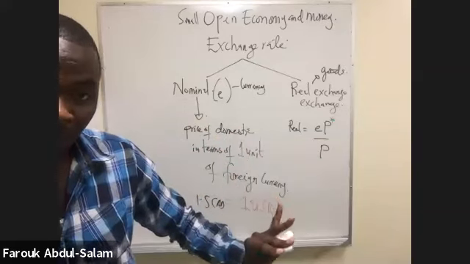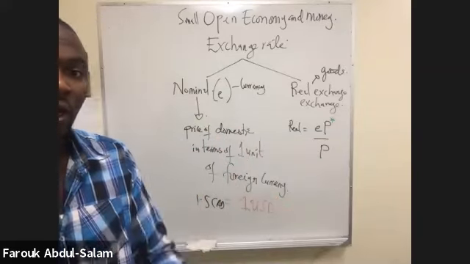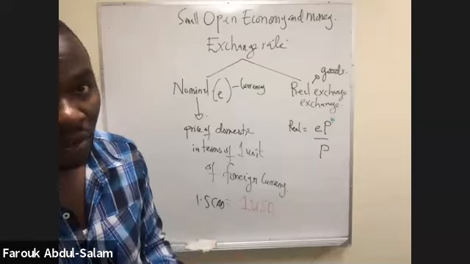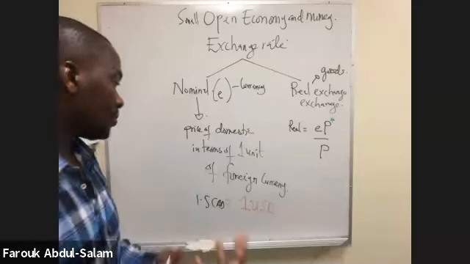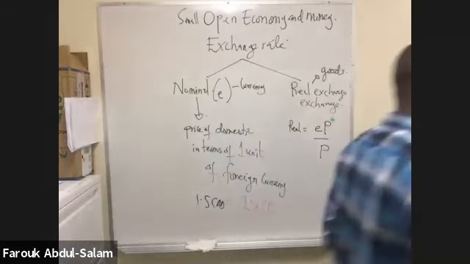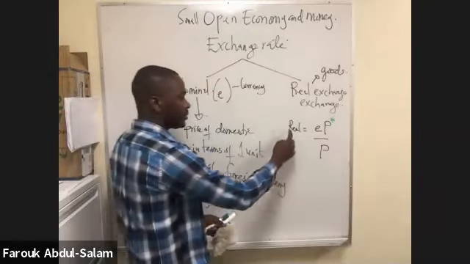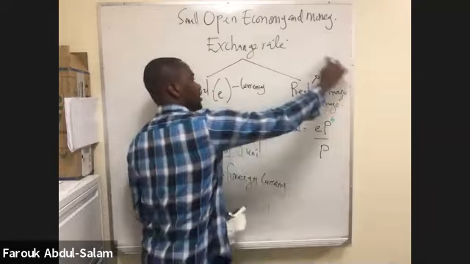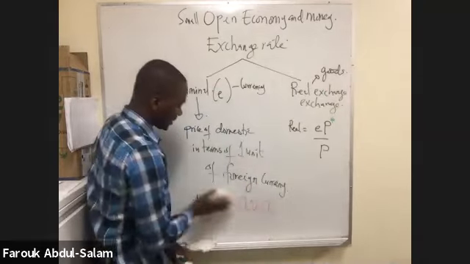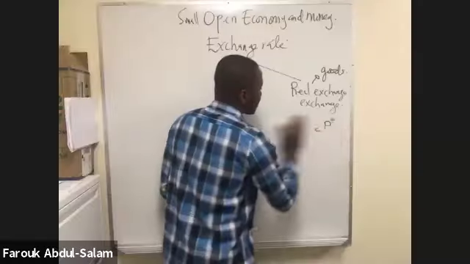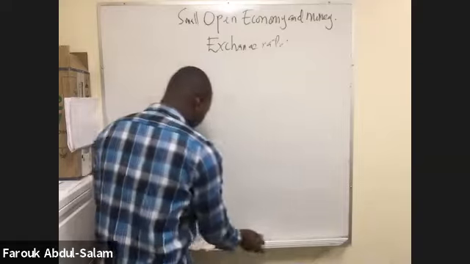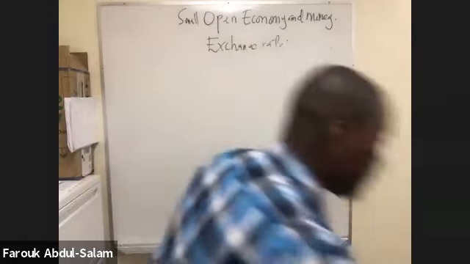So I'm going to skip from here and introduce you to a new idea, which in macro they call either the law of one price or the purchasing power parity. With this, you might have to play around with it to see what conditions are going to be met. With the law of one price, we are going to base our argument on the real exchange rate. So keep this in mind. I'm going to use the real exchange rate again and introduce you to the purchasing power parity.